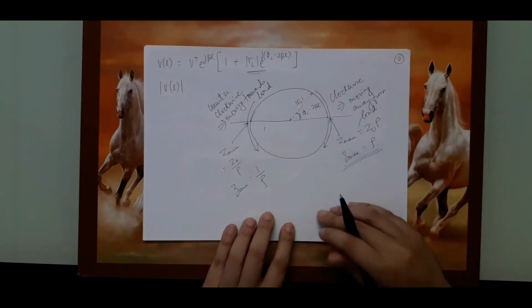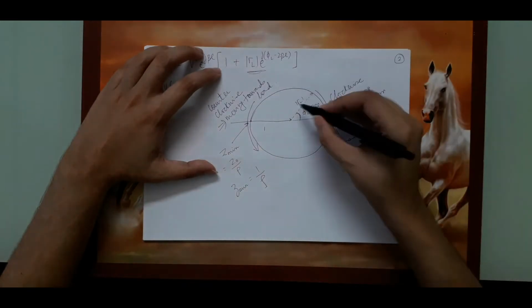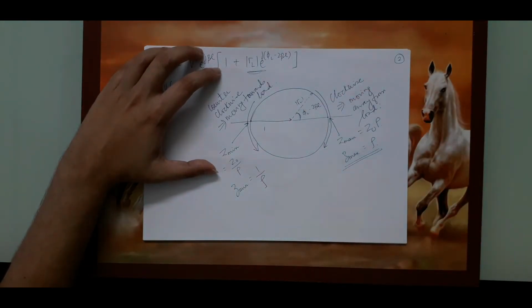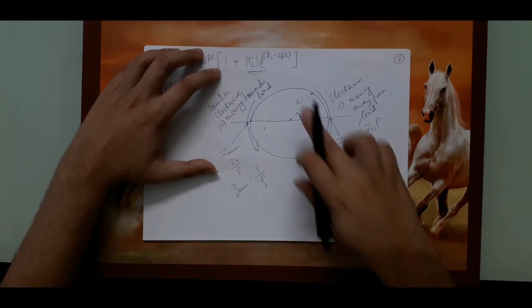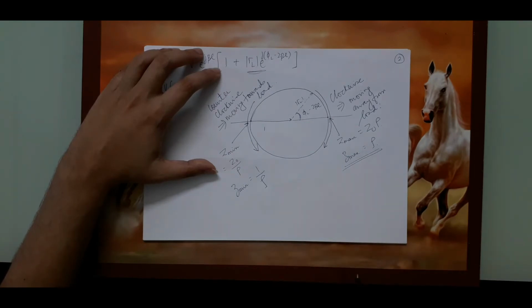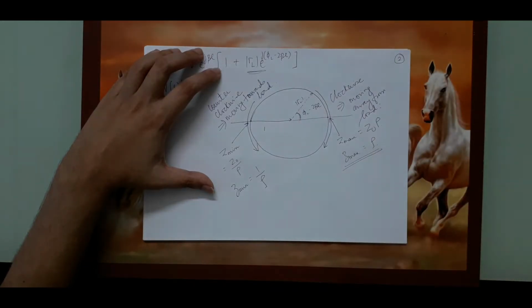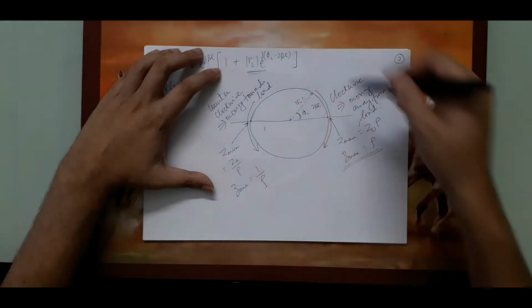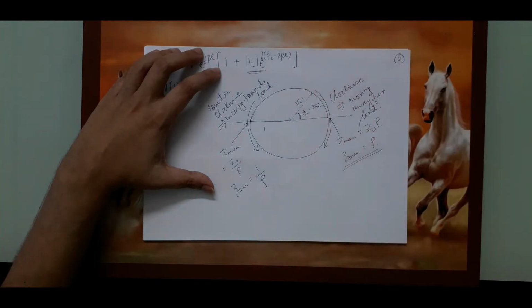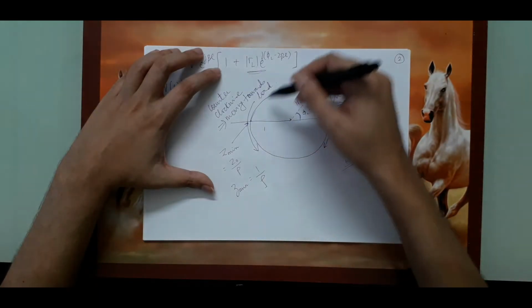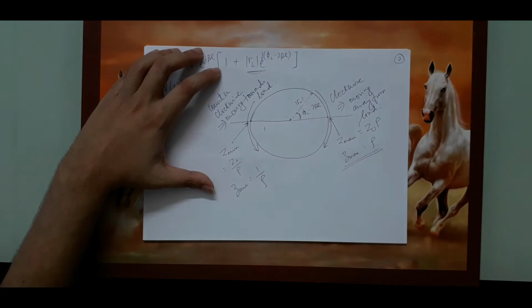Now notice one thing, the radius of this circle is mod gamma L. That means if your load is fixed and obviously your line is also fixed, then gamma L will not change. So therefore this circle size will also never change. No matter wherever you are moving on the line, whether it's away from the load, towards the load, whatever it is, you will always be at some point on this circle.